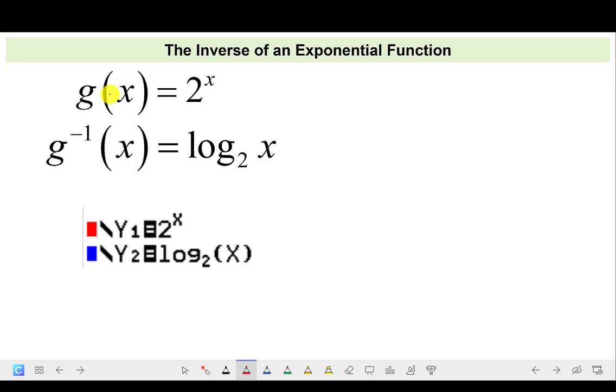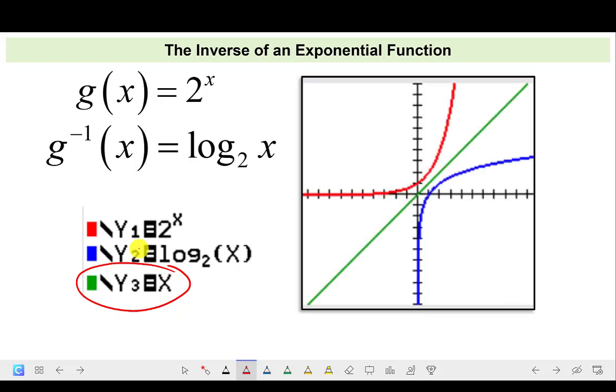Also, it satisfies the graphing conditions for inverses. So I'm going to go ahead and use my calculator and graph these two. Stop and think. What do you know about the graph of two inverse functions? If you looked at them, how would you be able to tell they're inverses? Well, they've got to be symmetric about this line here, y equals x. So I'm going to plot all three into my calculator.